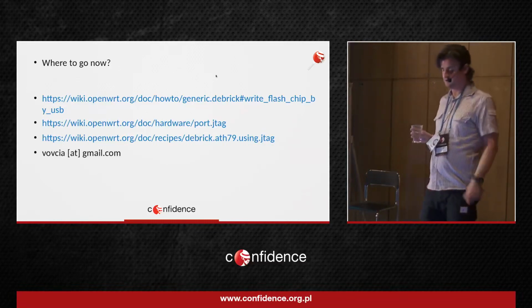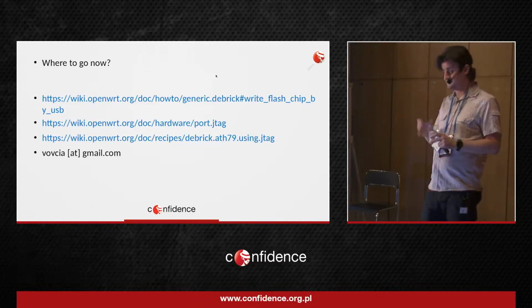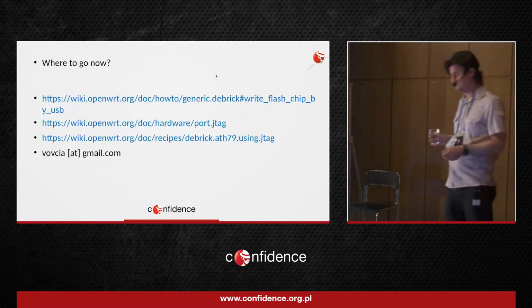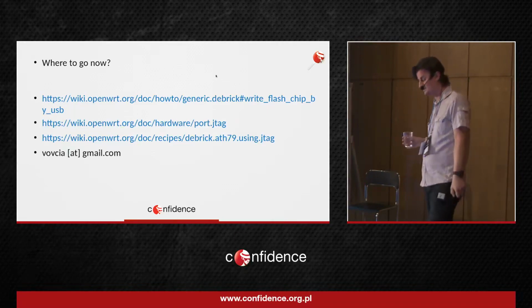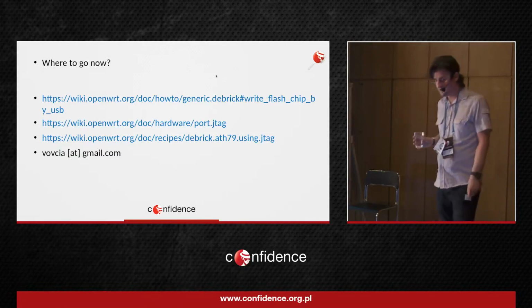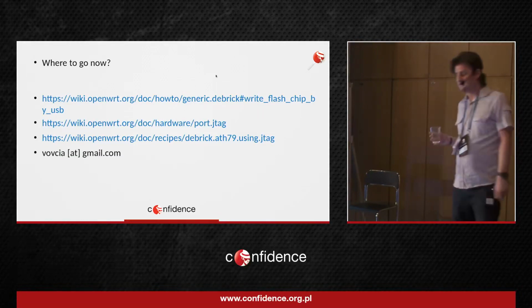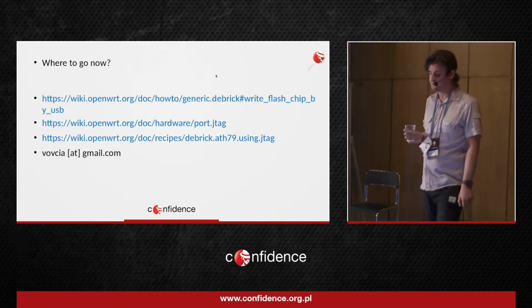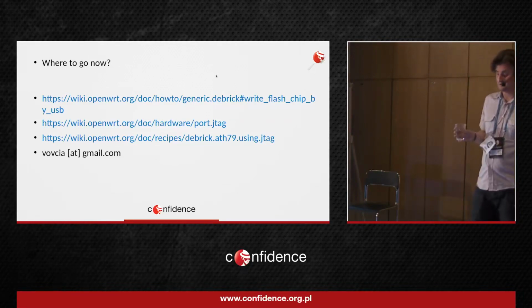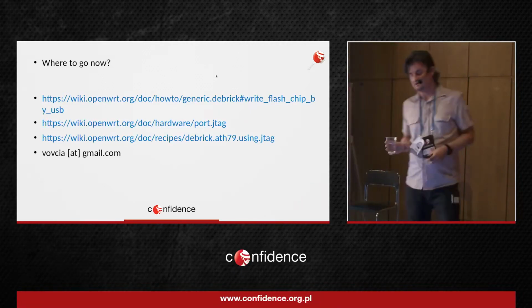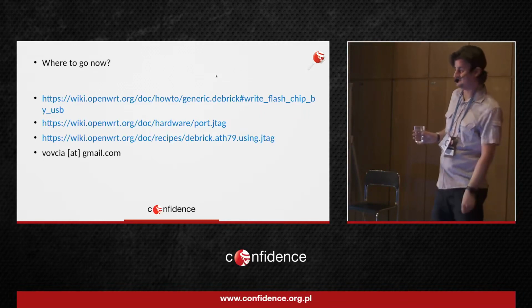If you don't have this possibility, you have the hardest way, which is using the JTAG port. Everything must have JTAG, so you can be 100% sure that you will find some JTAG pins on your board. They may not be easy to find, but they should be there. And if you have it, you just connect your OpenWrt, run the processor, and use commands quite similar to those used in U-boot to write flash or read it. If someone is interested in this, on this page there is a whole process of debricking a popular router using JTAG, with all of the commands and the pins that you should connect.